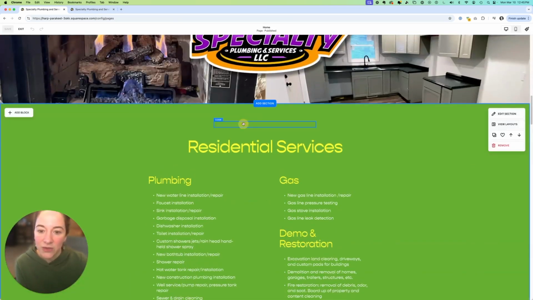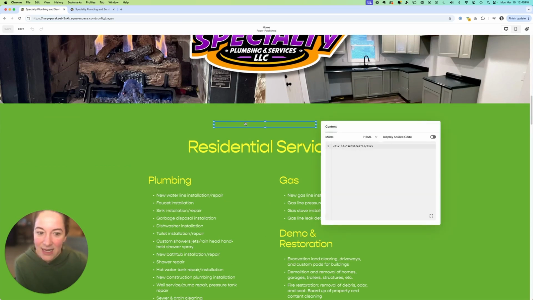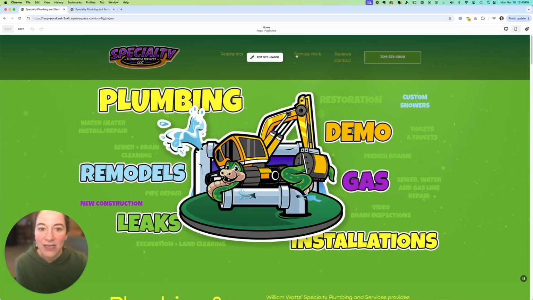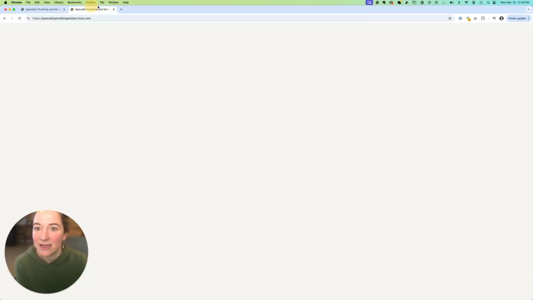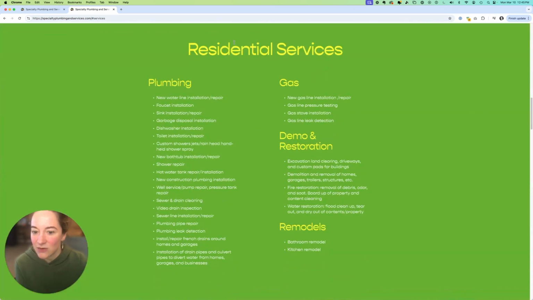If we look here, we had a code block hidden at residential services. If I double click it, you can see I just created a div that's empty and it had the ID of services. What that allowed you to do is have this link, Residential. If you look at the bottom, its link is a custom URL to services. So when I click on it, I go to services.